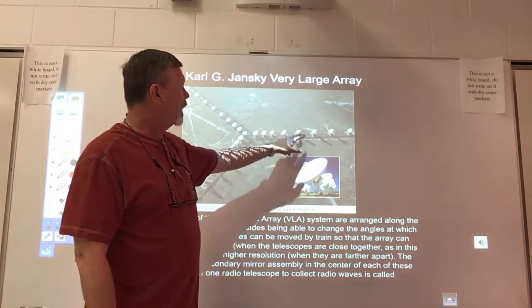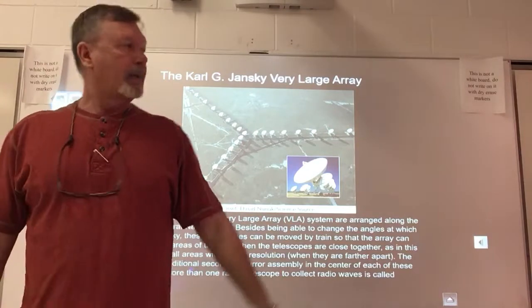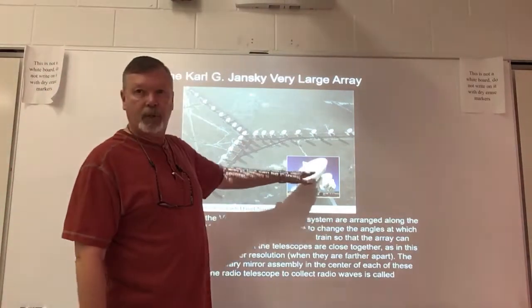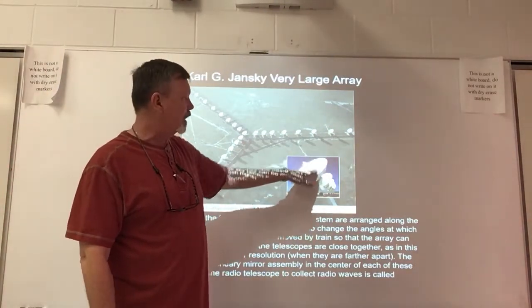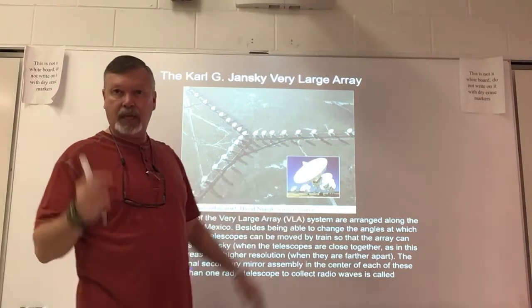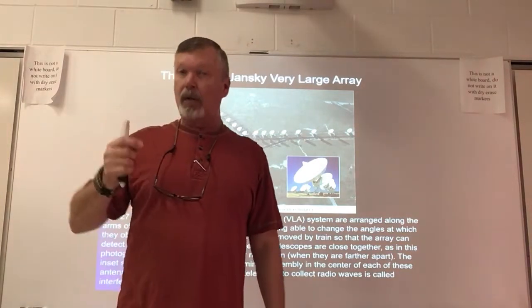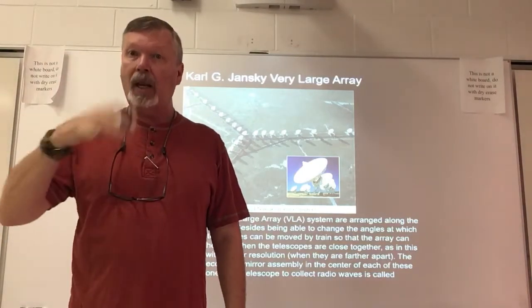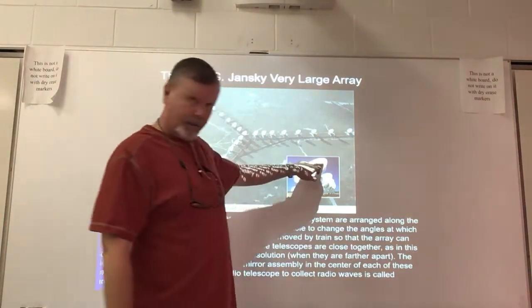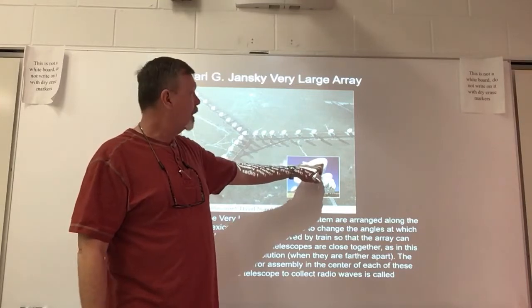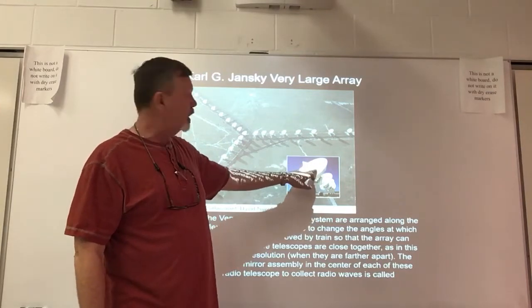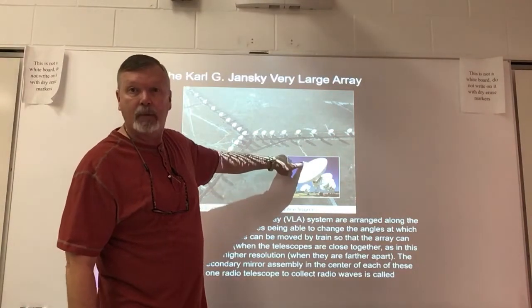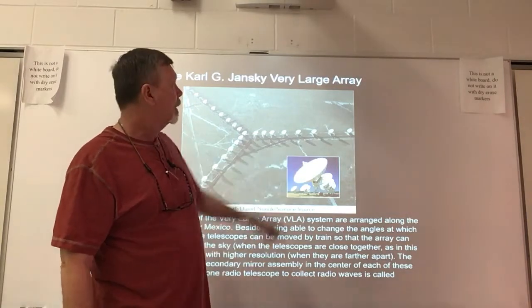These telescopes, each one is very, very large. The shape of the dish, we call this a dish. The shape of the dish of the radio telescope is the same shape as the mirror in a reflecting telescope, parabolic. Therefore, when the radio waves hit the telescope, it doesn't matter where they hit the dish, they will all focus at that point right there in the front, okay?